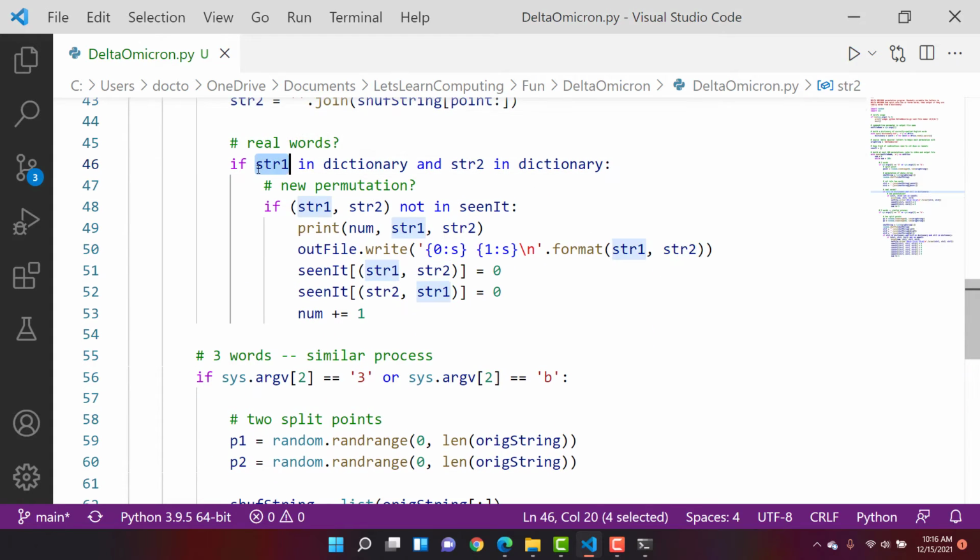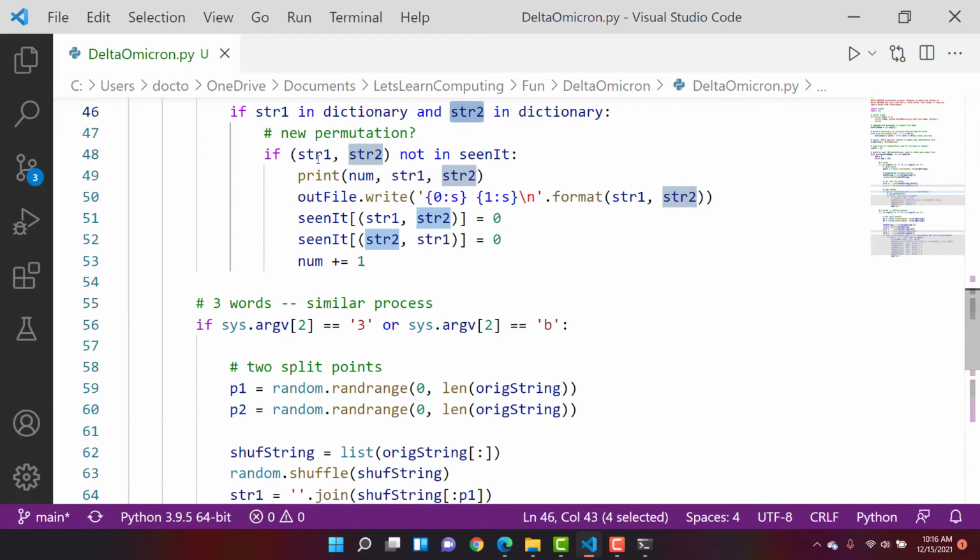Then I look to see if those are both in the dictionary, which means they're plausibly actual words, and I also check that I haven't seen it yet. If so, I print it out, write it to the output file, and add both orders of that to my seen-it dictionary. We could probably do that in a more efficient way, but my computer's got the RAM, so who cares? I'll just put both orders into the dictionary to make sure I don't come up with the same tuple again.